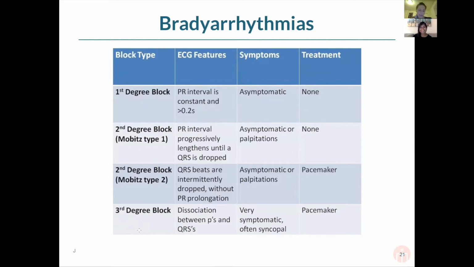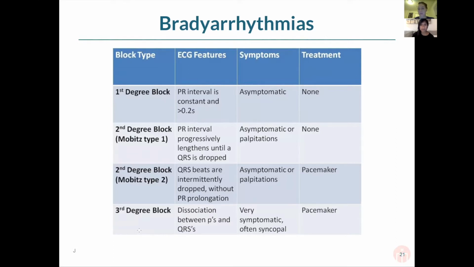And then for the third degree block, and we're going to get lots of examples of these to practice later in the webinar, the third degree block is when the P's and the QRSs are completely disassociated. So you'll see P's randomly marching through on their own all the way through, P, P, P. So those intervals between the P's will be even, but they're not going to be correlating at all with the QRSs. You might see, and this can get a little confusing, a P wave buried in a QRS, it might be buried in a T wave, but if you actually take the time to march out the P's, they're going to be constant throughout.